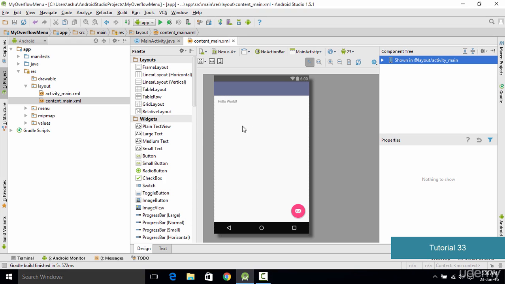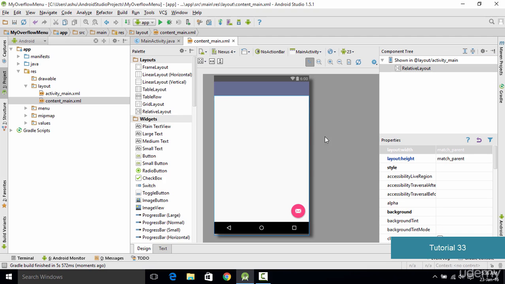Now once your project is loaded up in Android Studio, the next thing is that we delete the text view right here, and as you could see, we are not able to see the overflow menu. But if you run the application on the emulator, you will be able to see the overflow menu. I'm using Android Studio version 1.5.1, and it has some rendering problems while displaying the layout screen, so you won't be able to see any overflow menu here, but when we run this application in the emulator, there will be an overflow menu. So don't worry about it, it is going to display when you run your application.